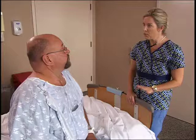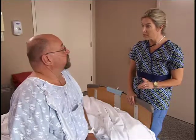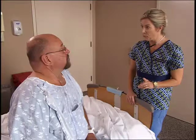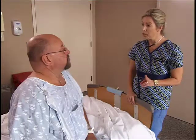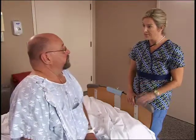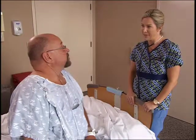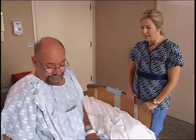It's really actually pretty easy. There's just a couple of things you want to remember when you're weighing yourself at home. One, you want to make sure that your scale is on a hard surface like the bathroom floor. And two, you want to make sure that you're weighing yourself at the same time every day with the same amount of clothes on. Okay, I can get into a habit like that. It's really just as easy as walking into the bathroom, and you do that every day, right? Yeah, I do.